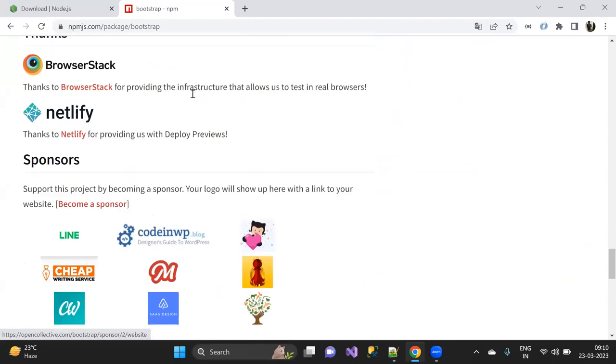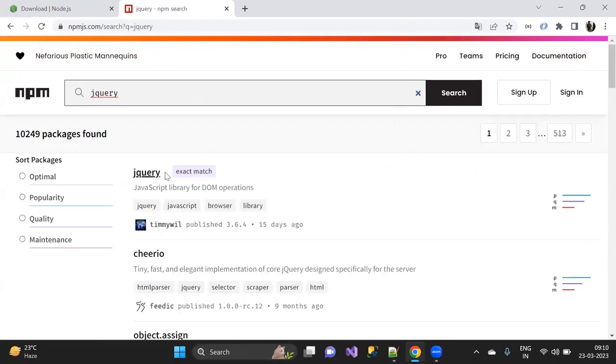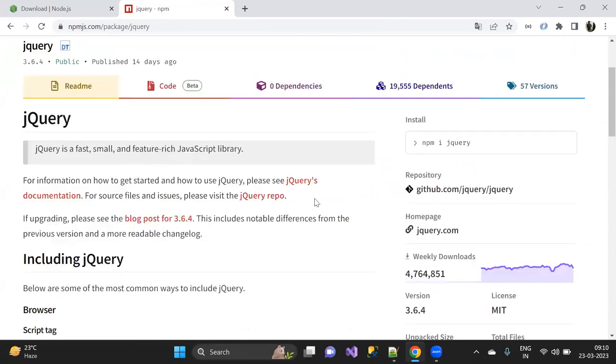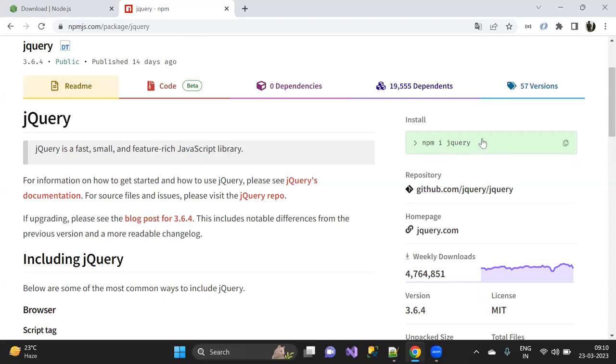Suppose your project is required to have jQuery, then you can search it here and find that exact match. There you can see npm i jquery is available. So npm is a node package manager.